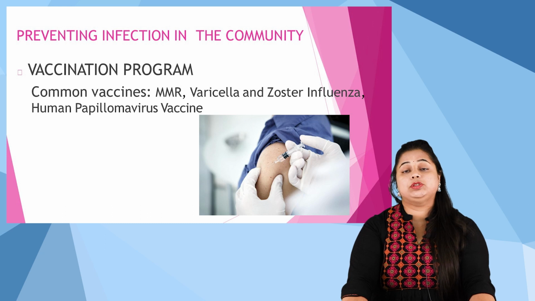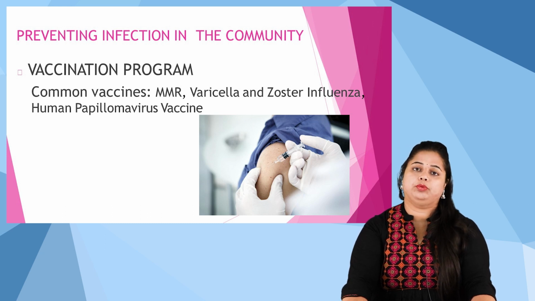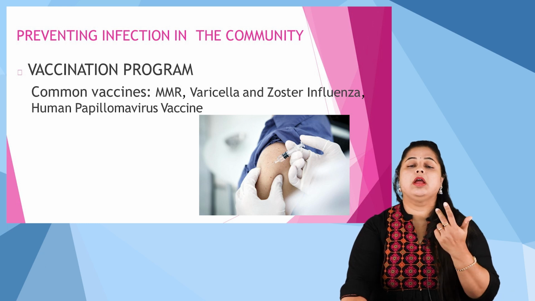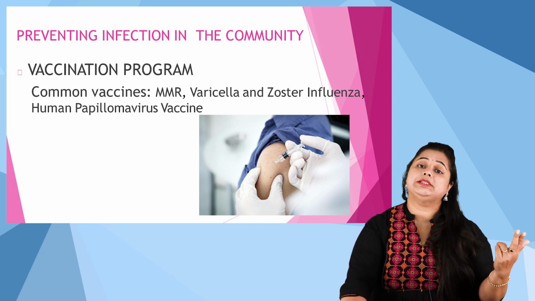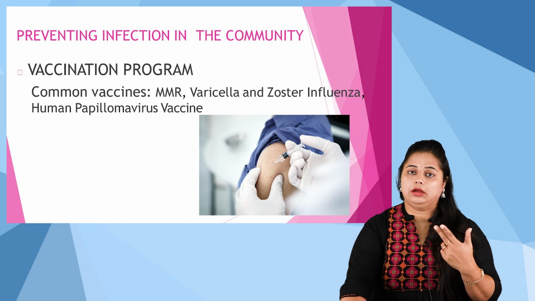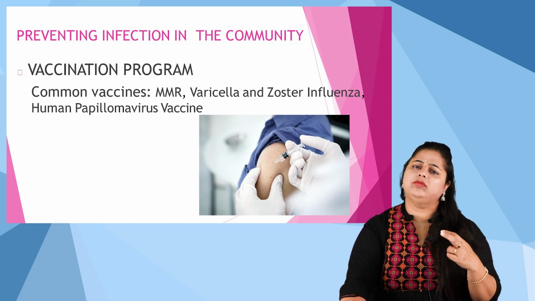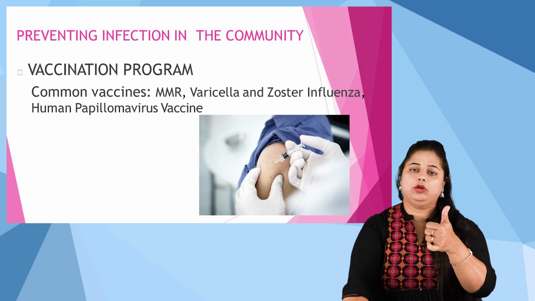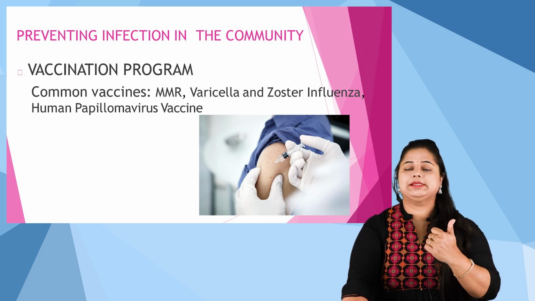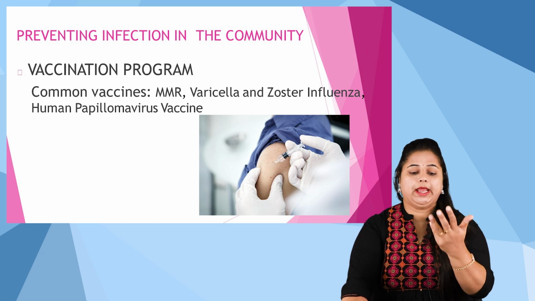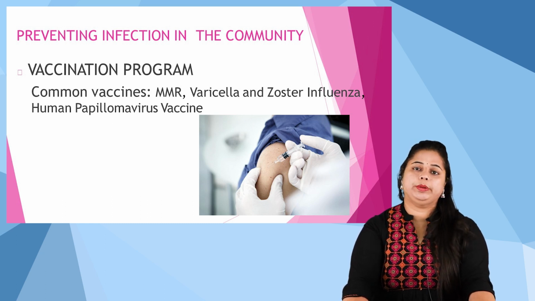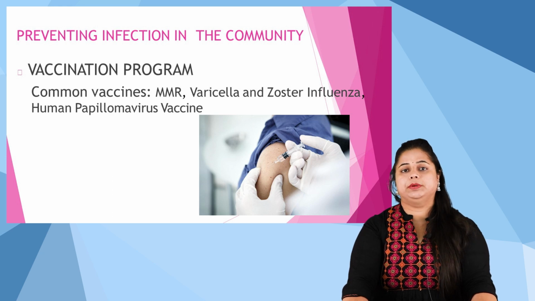How? First one is the vaccination program. Reporting what the problems with the vaccines are, and contraindications to the vaccine also have to be taught to everyone, healthcare workers as well as the general public. Then common vaccines, maybe your MMR, varicella, zoster, influenza, and human papilloma virus, have to be given to the person.